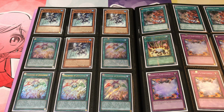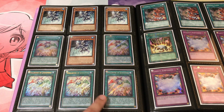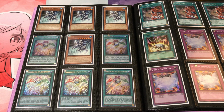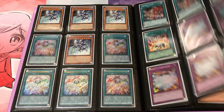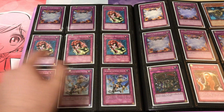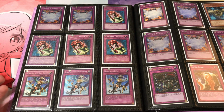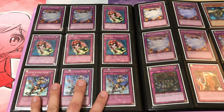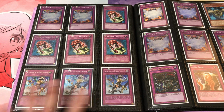Now, I know a lot of Spellbook players that want to see this card come off of the ban list just for the fact that it adds so much to the Spellbook deck. Will we actually see it? I don't know. I myself want to rebuild Spellbook, so I would love to see it off the list one day, hopefully. Ultimate Offerings, I've got dual terminal versions, common versions, you name it, saved up. Same with Return from the Different Dimension. When I played Lavals, I loved using this card just for all the banished Laval cards to come back onto the field for me to reuse.